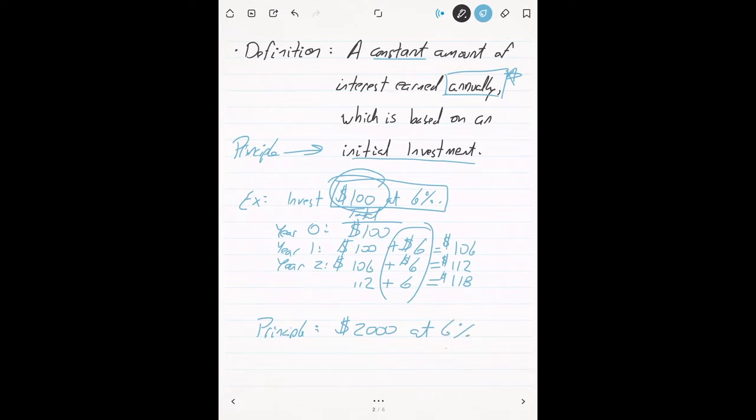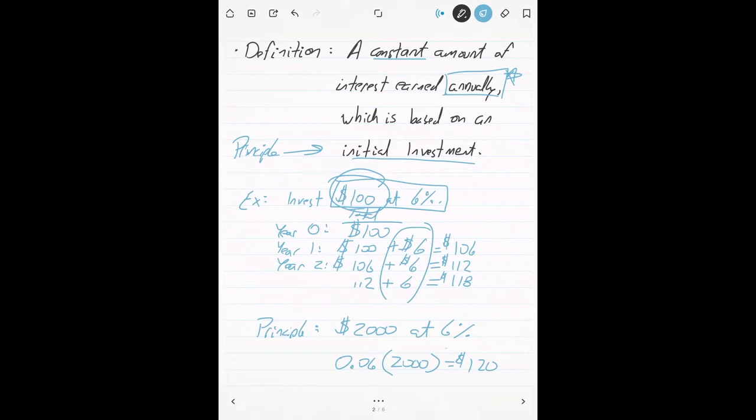That means that every single year, I will get 6% of 2,000. So what is that? Let's see, 0.06 times $2,000. That should get me 0.6 times 2,000, about 120. So it should be $120 in interest every single year. So this is why it makes sense that to get much more money from interest, we want a larger amount that we first initially put in. We want a larger principal amount.